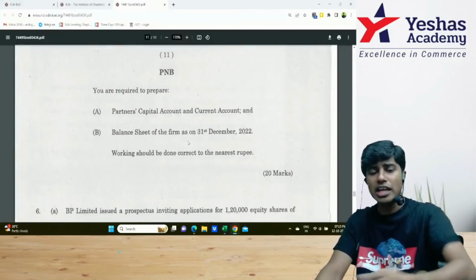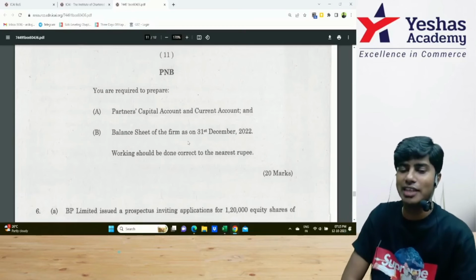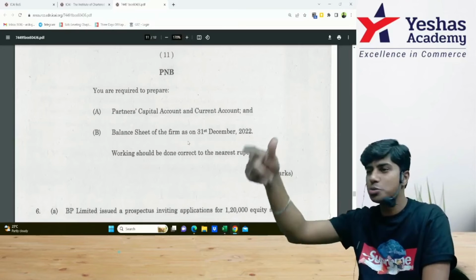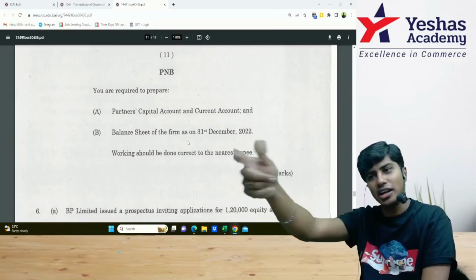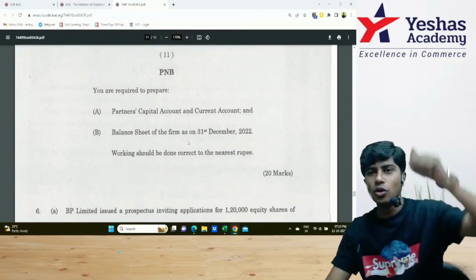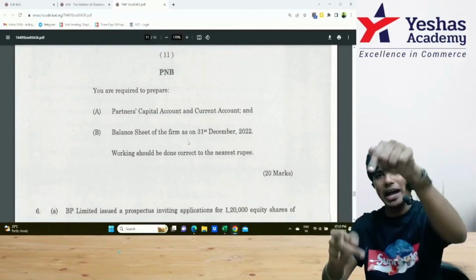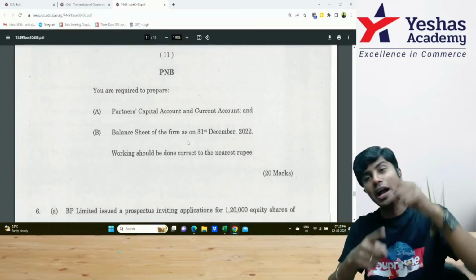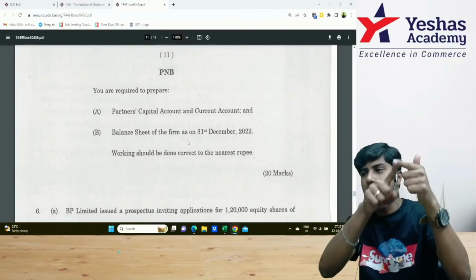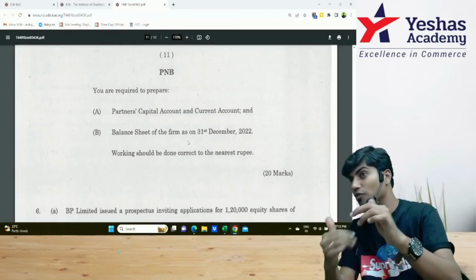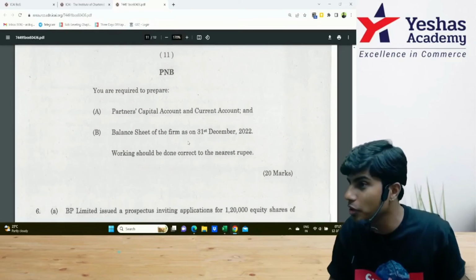Done. Come to the last page of the question. You are required to prepare partners' capital, partners' current, and balance sheet. That's it. Question is over. Now what do we do? Close P&L appropriation. Profit you get is transferred to partners' capital account. Close revaluation account, transfer to partners' capital. Partners' capital: A and B balance carried to balance sheet. C's balance goes to the balance sheet as partner's loan. On that amount, you write interest also. That interest will come in the P&L appropriation account also for the second half. That's the only thing you should be cautious about.